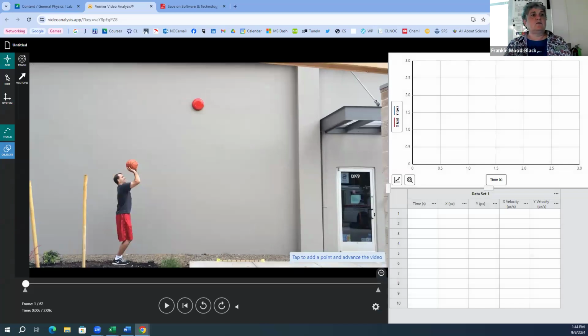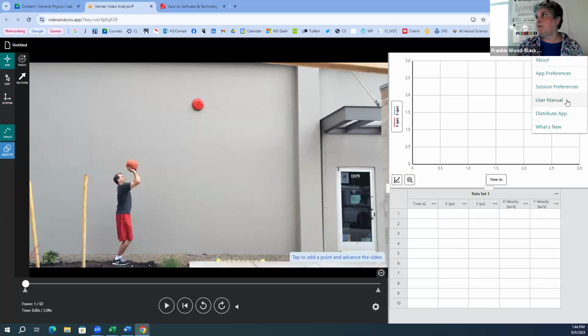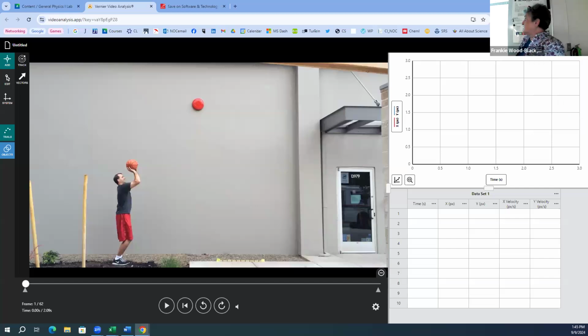If you want to read the gory manual details, up on these three dots you can get the user manual. But it is pretty self-intuitive as to how this works. Basically, what you're going to do is exactly what I'm doing and take a screenshot. You can take a screenshot through your computer and put it in your report. You can take a photograph with your phone and put it in your report. But basically, what I'm wanting to see is, did you go in and play with it?